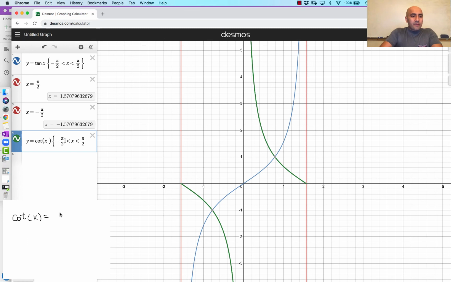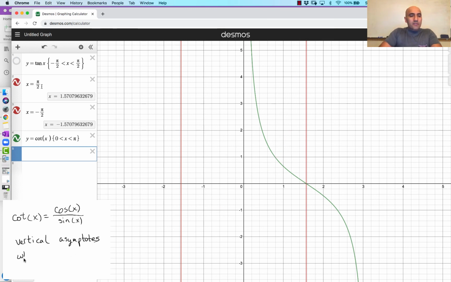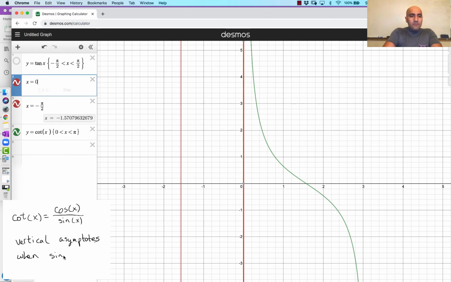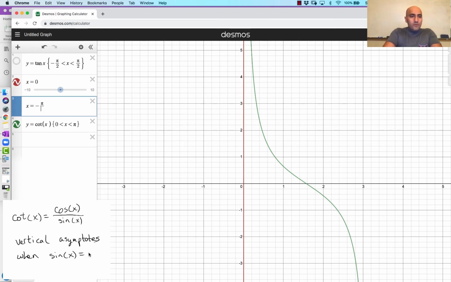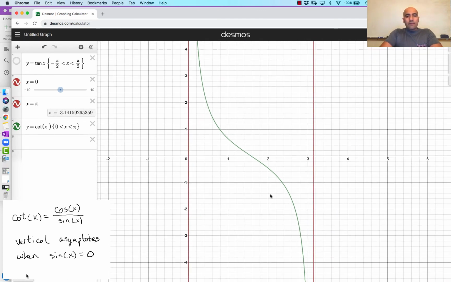And it changes the period. Usually we note down one period from 0 through pi. Okay, so there's one period of cotangent x. And so normally we write down those asymptotes. We get rid of the tangent then. So then this one is going to go to pi. From 0 to pi. Okay, so there's one period of cotangent.